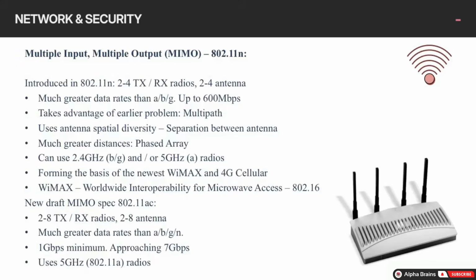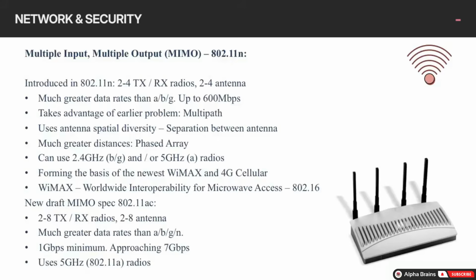Another component of this is I can use these multiple antenna that are spatially diverse and use phase shift steering and create what we call a phased array, tending to focus the energy in a specific direction to increase the distance of transmission in that direction. In other words, those waves recombine from those multiple antenna at some specific point way out there in the distance. And this is called a phased array and helps us improve the distances that we can transmit our wireless signals.